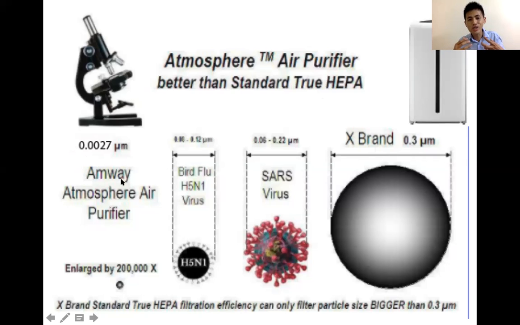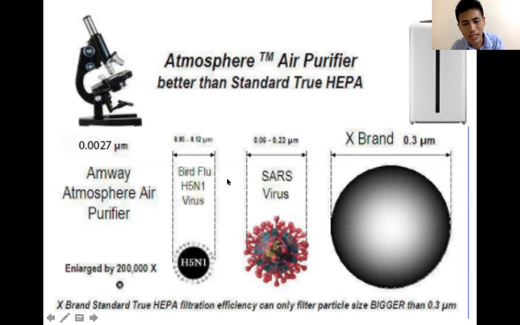So why is it so important to have a true HEPA as compared to normal HEPA? It's because the normal HEPA is able to remove contaminants such as bacteria, but it's unable to remove viruses. Especially now during coronavirus, I think we are very worried. We are worried about influenza, we're worried about coronavirus. So the ordinary brands like Coway, Kuku, Panasonic, they are unable to remove coronavirus. But whereas for Amway Air Purifier, we are the only model in the entire world that we can show you report, we are able to remove coronavirus.